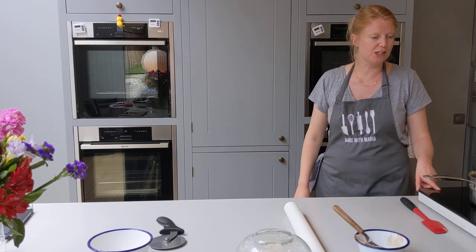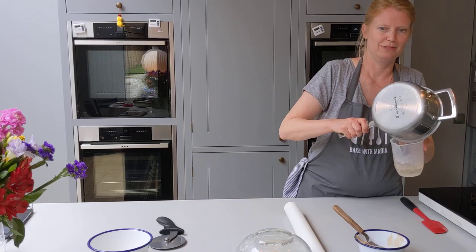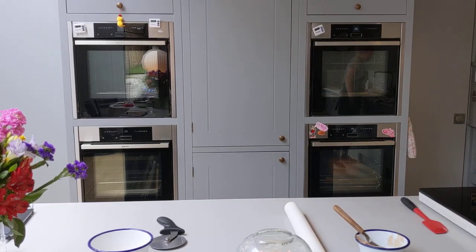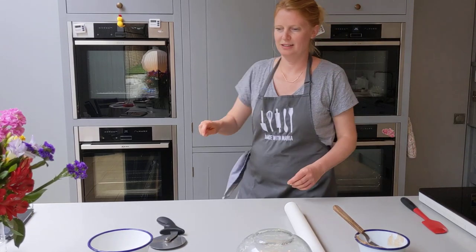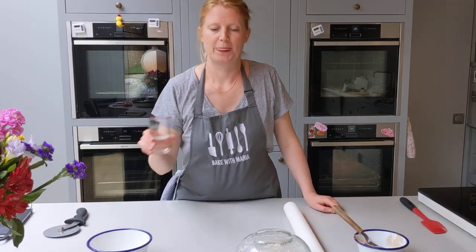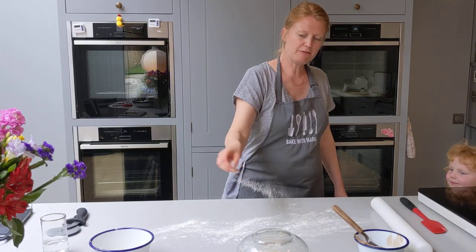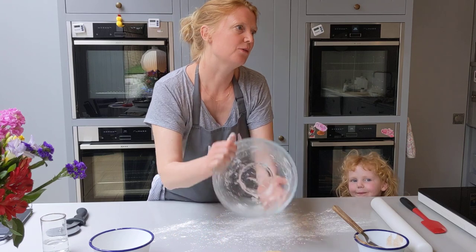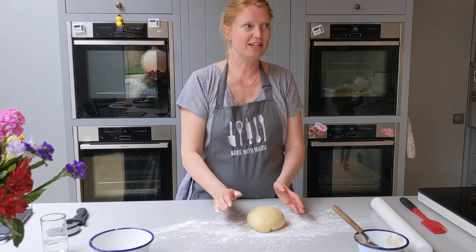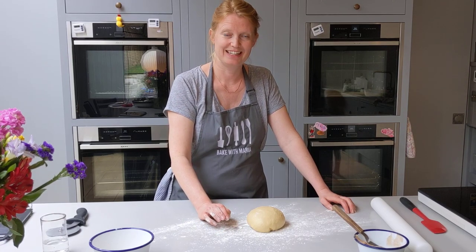Right, you can turn off the heat on your syrup if it's been on for a few minutes. And just pop it in soup. I'm making it now. That's a bit too late now. You can make a bun out of that. Can you use granulated sugar for your syrup? Yep.